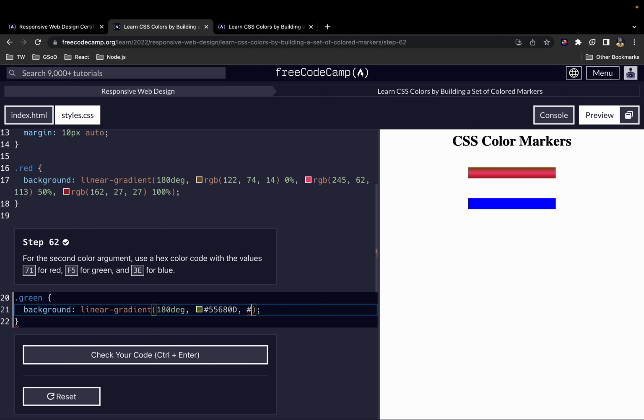Then the first pair will be 7 1, this one here, F5, and then 3E. Okay, so let's move on.